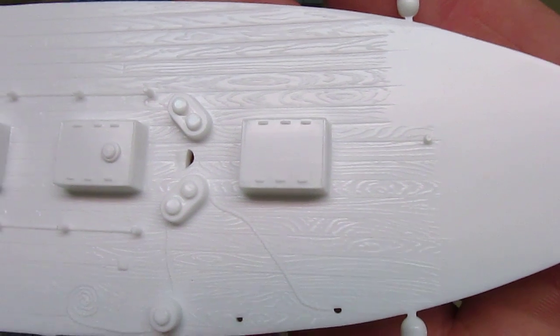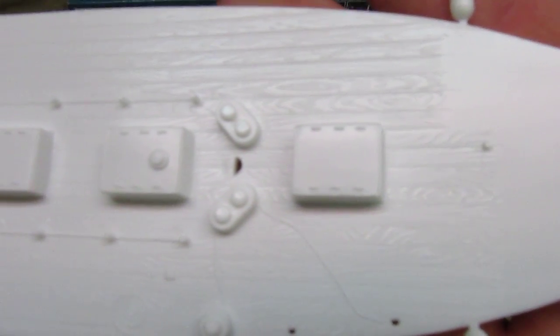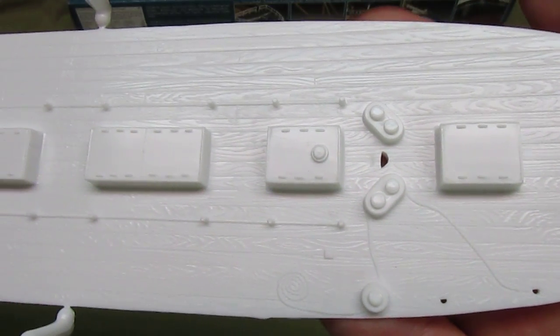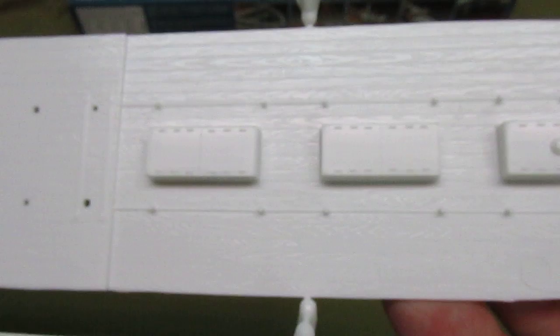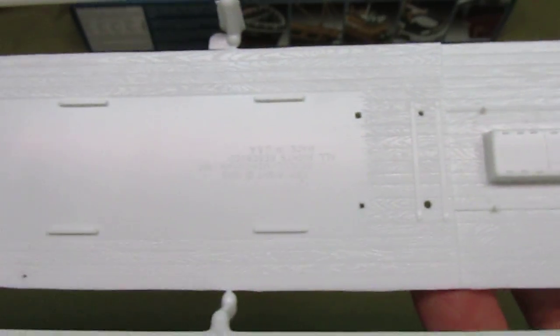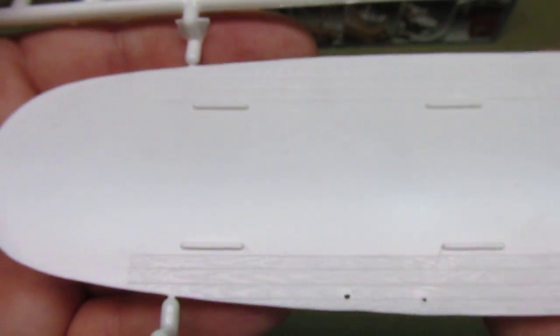The camera is going to cooperate — you can see that wood grain in there. Nice wood grain, a little big for the scale. Cleats and tie-offs. Nice detail on that main deck. You can see everything's in 3D, and the smooth parts are where we're going to have other types of accessories mounted onto that deck, so there's absolutely no reason to have wood grain molded in. So that's very nice looking.